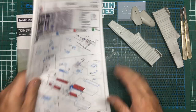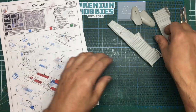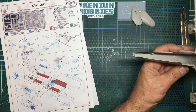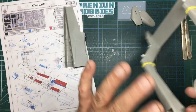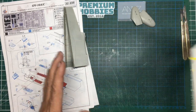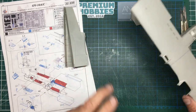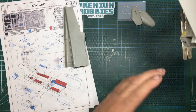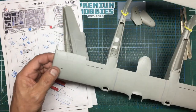So the reason I've got this out is because I need to start looking at the cockpit, because I want to get these cockpit halves together if I can and get these attached. If you remember, the whole objective of this was to get the main airframe built, get everything square and set up beautifully, and then from there we could go on and make a beautiful model. No point adding all the lovely cockpit detail and all working undercarriage bays and engines and everything if you end up with a kit which sits like this, twisted and everything.